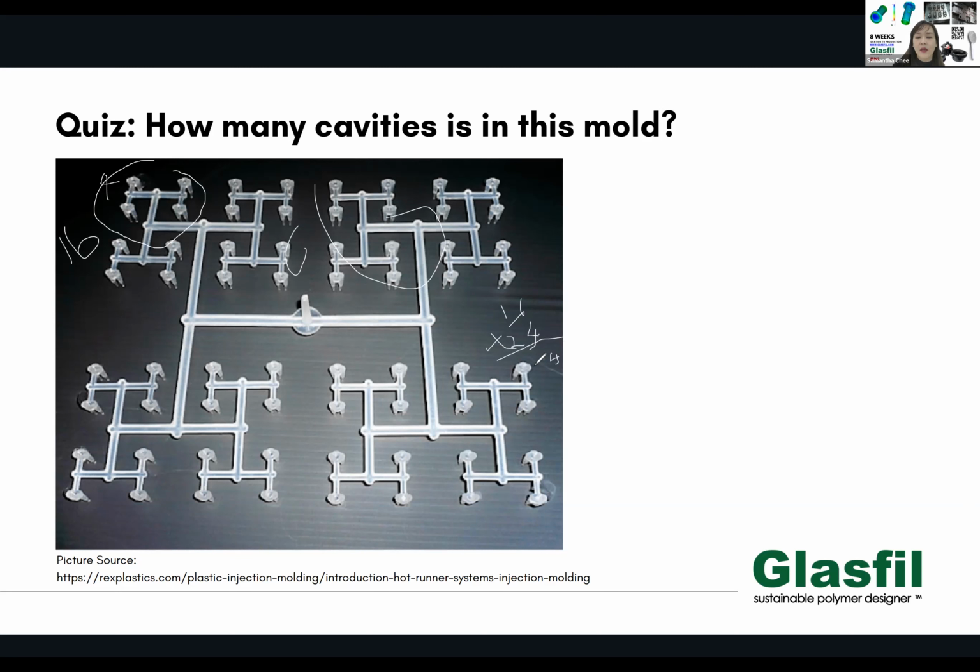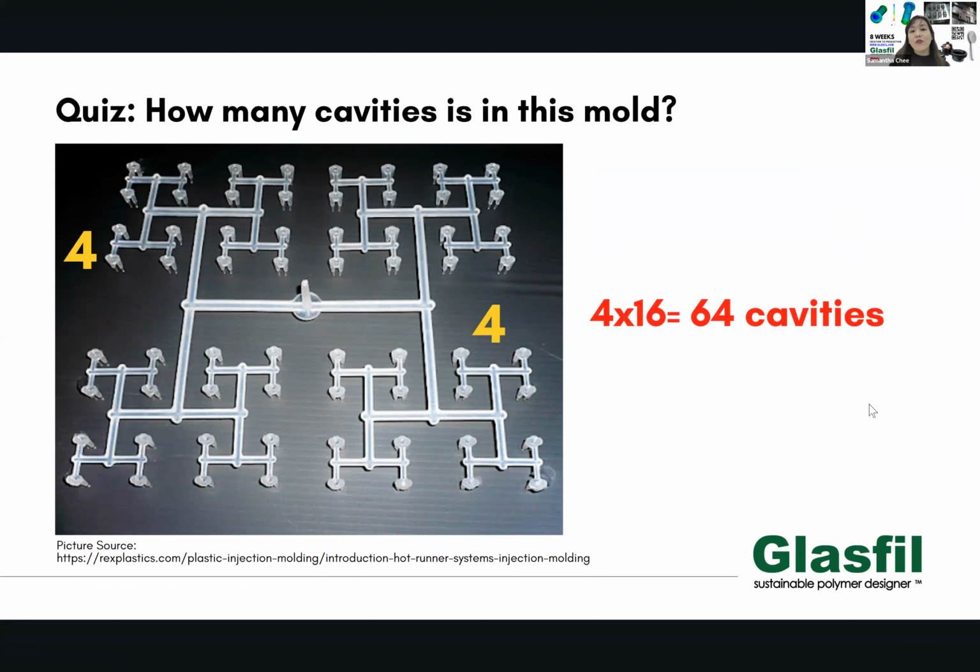Altogether, this particular mold has, anyone guess the answer? 64 cavities. All right, so if the cycle time ranges around 60 seconds, literally around 1 second it will get a part. Notice here, there was no part. This is pure runner. The part probably dangles below here, which we do not know what it is. I just captured it from the internet, but this is how we calculate cavities.